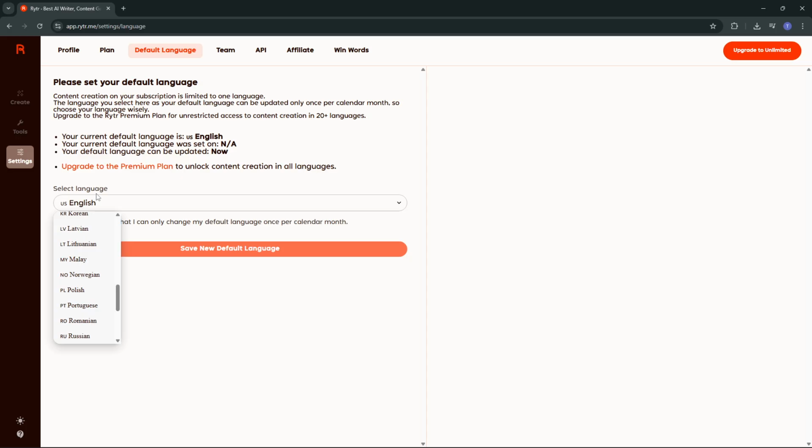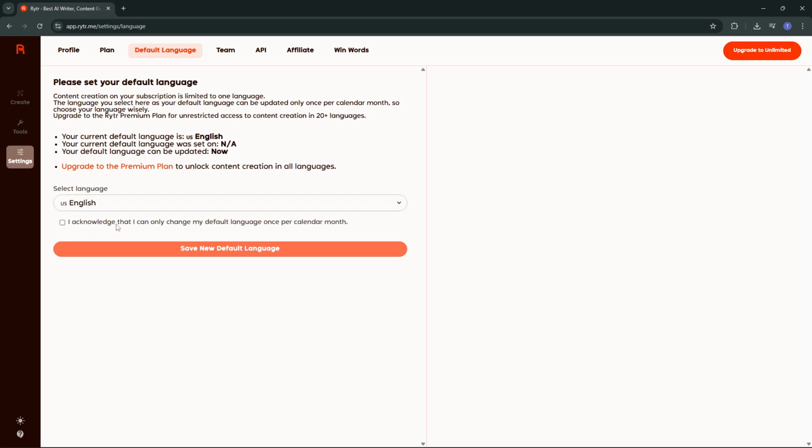After you've selected your language, don't forget to save. Look for the Save or Update button on the page and click it. Saving locks in your preference, so Rytr consistently applies it moving forward. If you see a confirmation message or a small success indicator, that's your signal that the change has been applied. If you don't, click Save again to be sure.